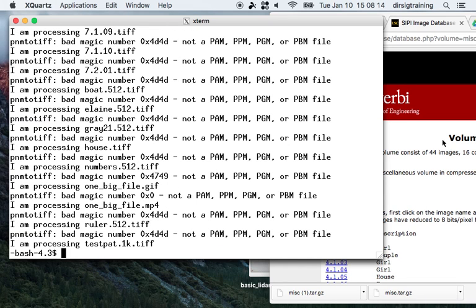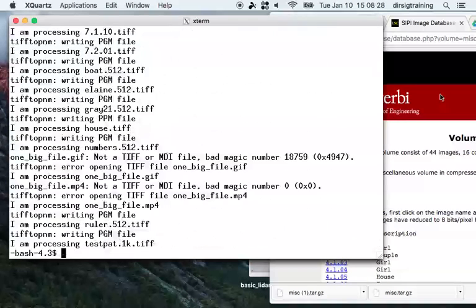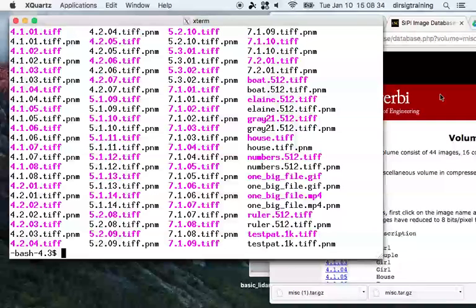Oops, sorry, went the wrong way. TIFF to PNM. Okay. So now we have these PNM files.